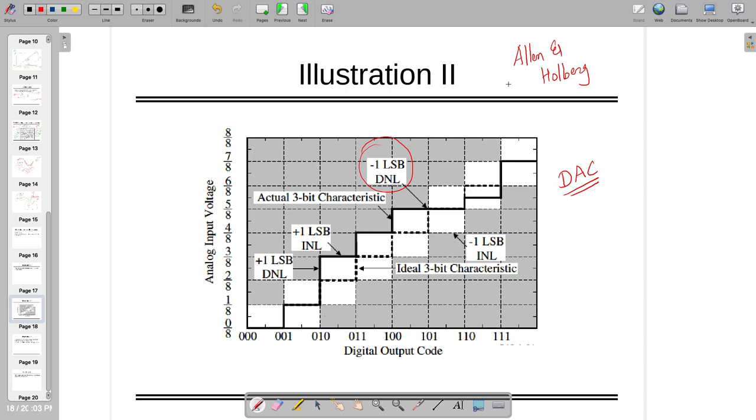Right. So from such an IO characteristic, you can find out the gain error. Right now there is no gain error. So if you look at the average line, it will be around that line. So it's not a problem. But if you are seeing the same plot on this side, with the average line on this side, there will be many codes which will be missing, or the amplitude will get saturated.